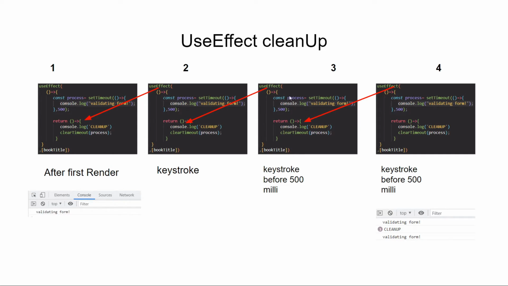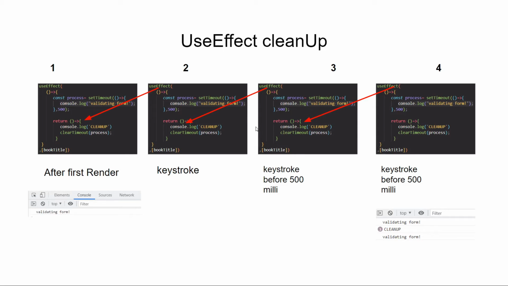And if I press another key before the 500 milliseconds, the next process is going to cancel the process before.